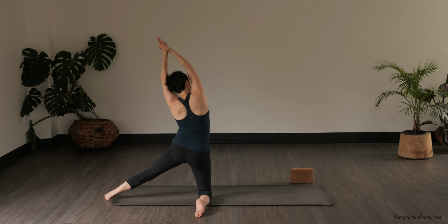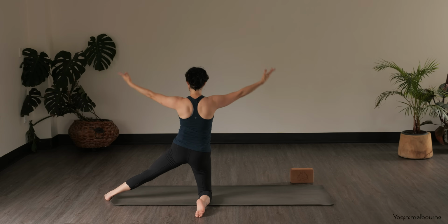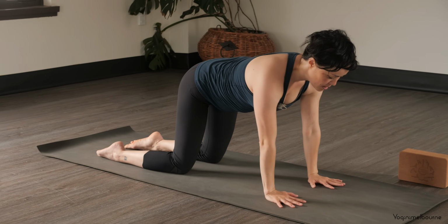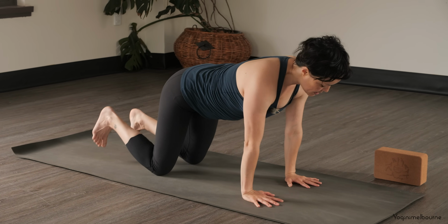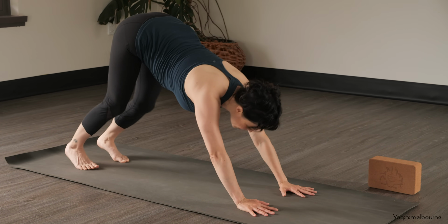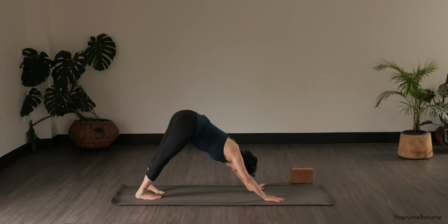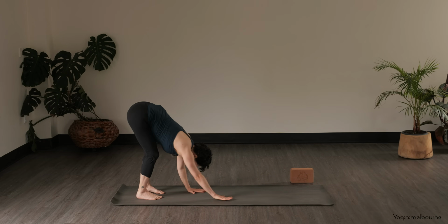And then inhale, coming back upright, releasing the hands. Cartwheel the hands down, coming back into your tabletop position. Inhaling. Exhale, tuck the toes under, pressing back into your down facing dog. Take an inhale to hold. Exhale, walk your hands back towards the feet.